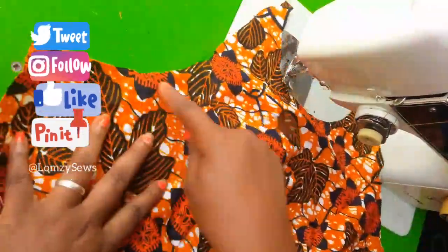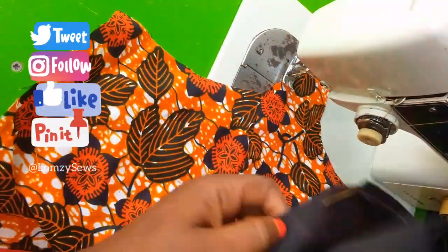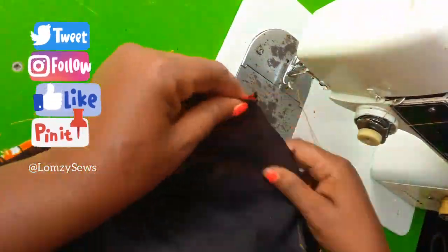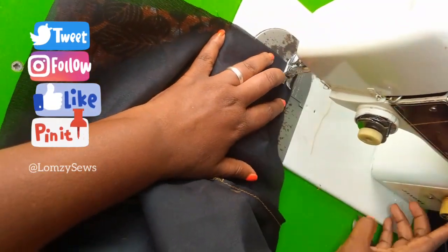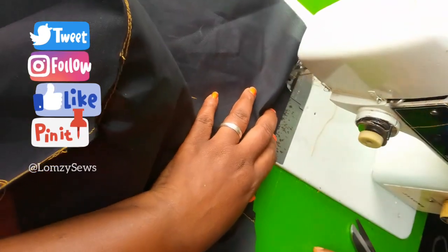So sew along with me because I'm going to be sharing a lot of tips and tricks while stitching this dress. So let me leave you to concentrate and watch the stitching.